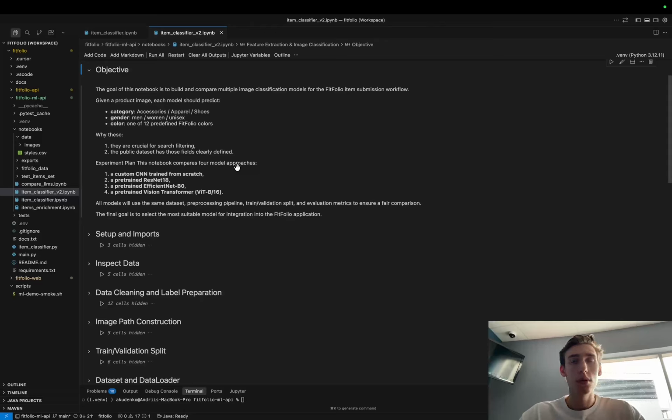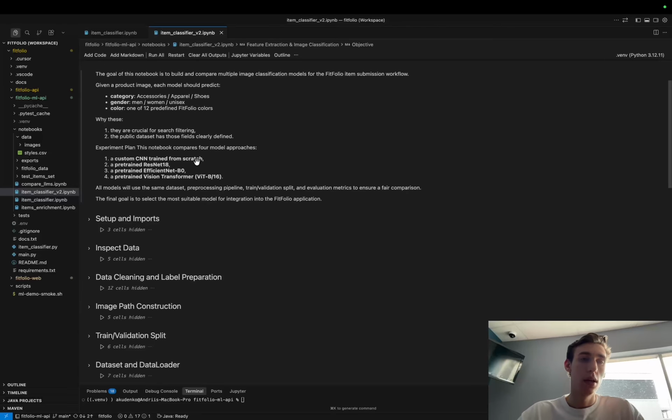And also the second reason is that the public dataset that I found has these features clearly defined in the columns. So that's very convenient for labeled data training, and that's why I classify by them.